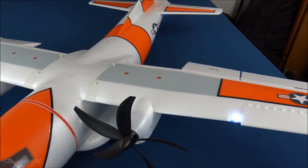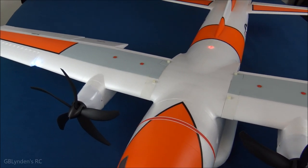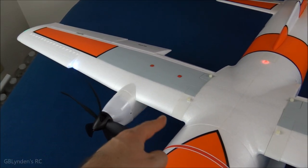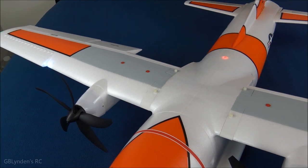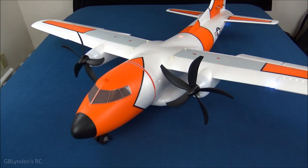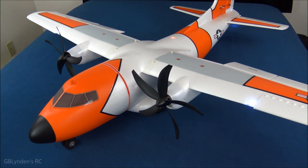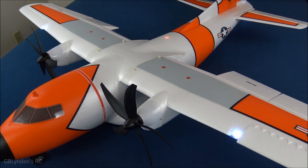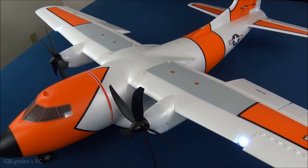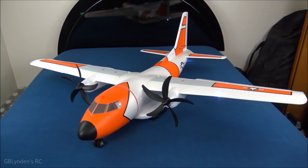The left wing went in really well — no problem at all. The right wing was a little bit tricky. A pro tip: if you are assembling this, I figured out that I needed to lean it up just a little bit and it fit in well. Everything's going to fit really tight when it's new, so I think over time that's not going to be an issue. But right off the bat with a brand new plane, just be prepared for that — and if you do have that issue, just take a deep breath, work through it, you'll be good.